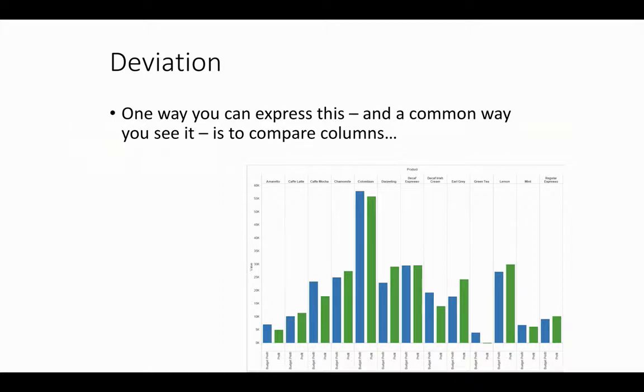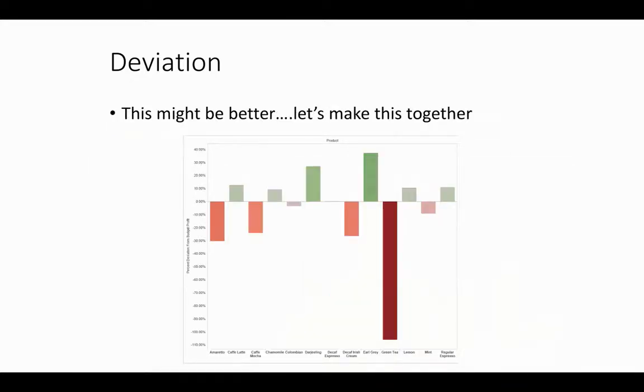Now, thinking back to our idea about cognition and the fact that we're trying to create a visualization that allows users to better perform cognitive evaluations, if this visualization is about deviation, why are we showing the reference value and the value being compared to it instead of the actual deviation? So we have to show the deviation directly. And by that, what we mean is this example, where we're actually representing the deviation itself.